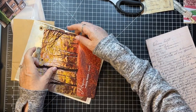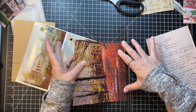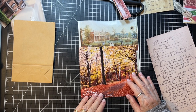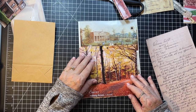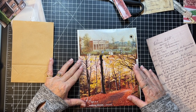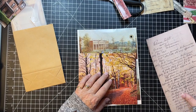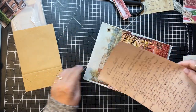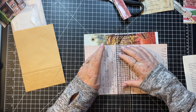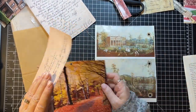Okay, the other thing I was thinking is I might tear off a bit of this. So I've started the process, and I think it's going to be awesome when it's done. I really liked this too, but I didn't want it as a place now that I've torn that out. But see, if I put this on, it covers the whole thing up, so therein lies the problem. We are going to just put a little of this on there for our handwriting.